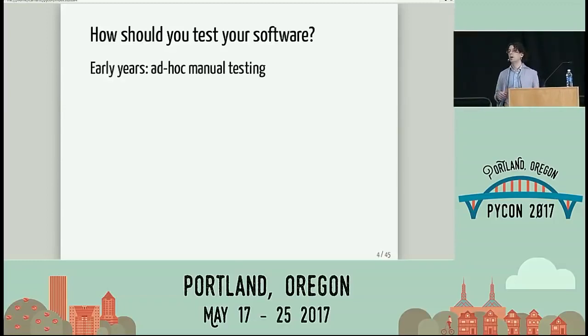When I was a young and inexperienced programmer, I basically just did some ad hoc manual testing. So I'd develop a web application or some sort of GUI, and I'd click around and make sure things seemed to work. And if my clicking around showed no problems, I would ship the software. And over time, I discovered this approach had some problems. I would end up shipping code that was broken. Or even if I tested enough manually, the code that I'd written that worked when I tested it eventually would break later on. And so I discovered over time this wasn't the best approach to testing.